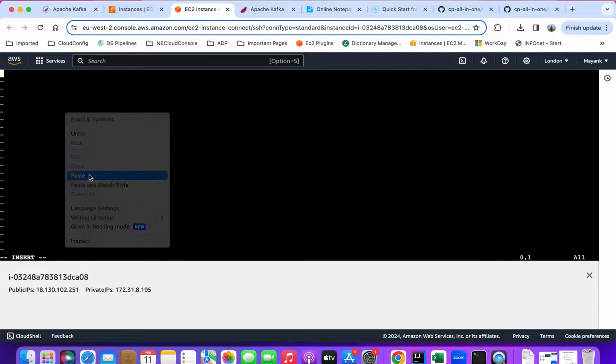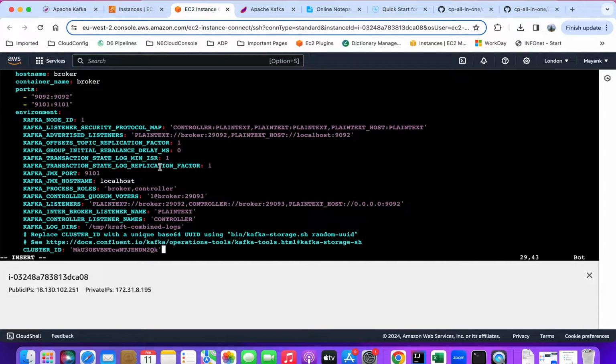So let me paste that script as it is. I'm not making any changes at all in the script. I'm just checking if there is something that I need to change.